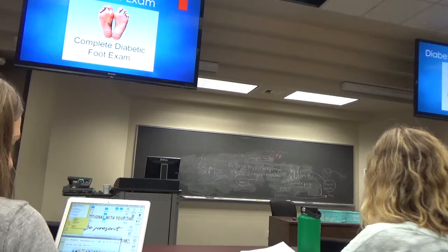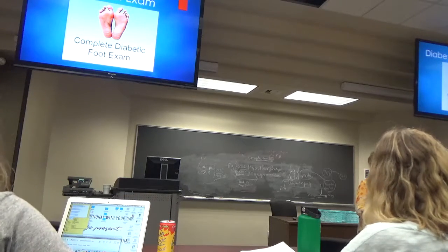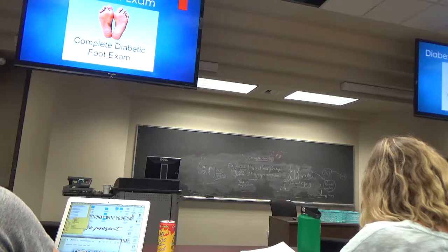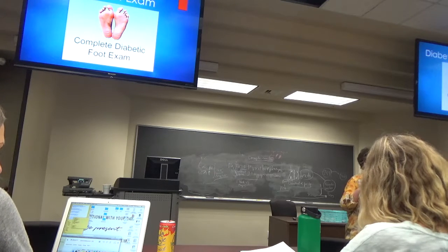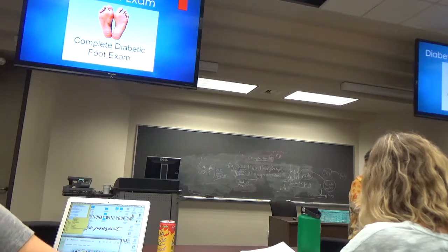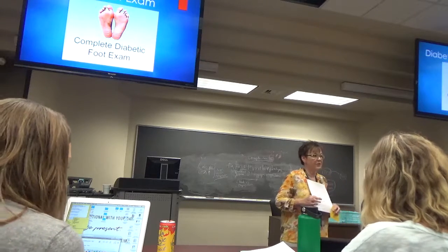So you'll note there's right and left foot. Even though we always say foot exam, we always do both feet. You'll document whether they're sensate or insensate in those red areas. We'll go through that today. And then if they have calluses or ulcerations or anything unusual with their foot, you would use those designations to draw on the diagram and indicate where those are. So when I'm reading your note, I'm looking at this, like, okay, is this consistent? At the bottom, you will do a risk category, and there's a description of this on the back.